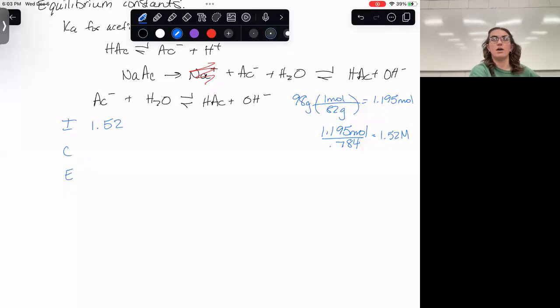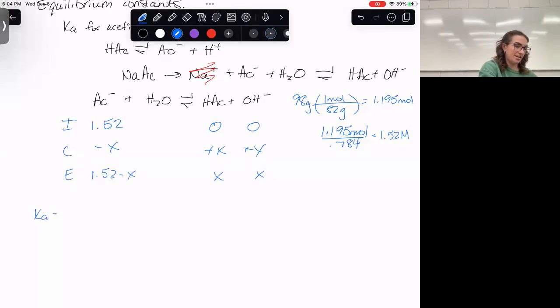How much acetic acid do we have? It's not a trick question. We have 0 of this. Right, now it just becomes the usual ice table. But we have to do one more thing before we start, right?